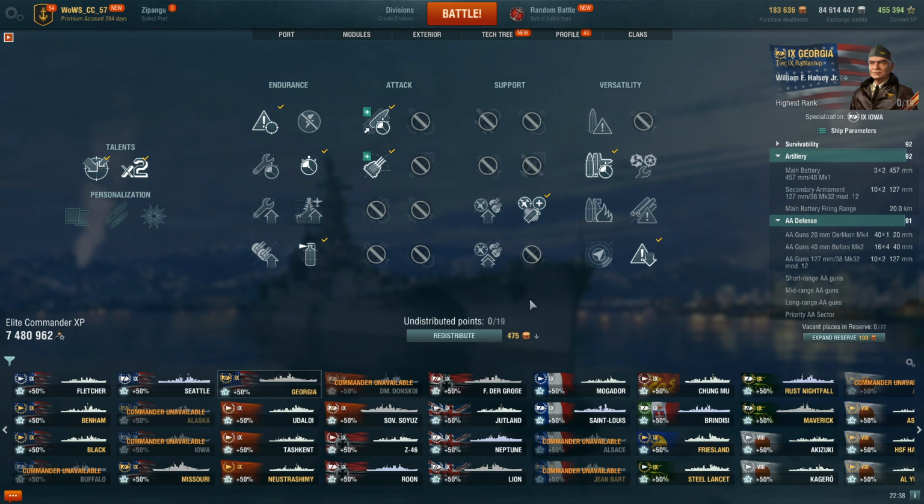You will probably see people recommend all sorts of secondary gimmicky builds, and that's fine. They can work, they can be strong, but I don't think they are nearly as flexible as this one, because they require you to get into a situation where your secondaries are firing and you're not getting killed in order to be effective, whereas this build will always be effective.